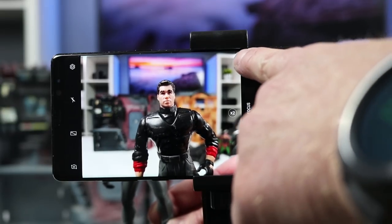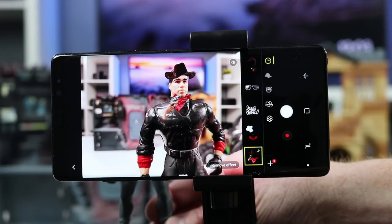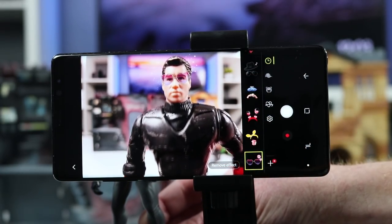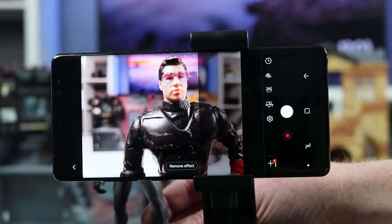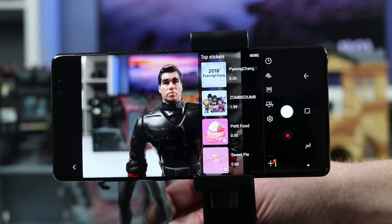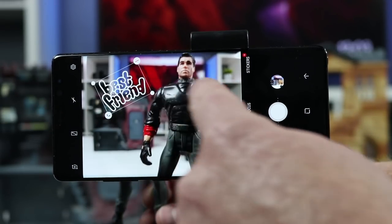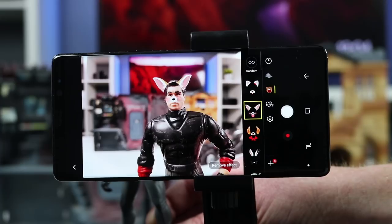Next let's head to stickers. Stickers allow you to use filters just like Instagram or Snapchat — select a filter and it will automatically apply it, and when you open your eyebrows or mouth it will do different things. You can scroll through a list of different filters, and there are also filters available to download. Selecting the plus at the bottom lets you download or even buy more. You can also add items to the screen, like text overlays, resize them, and move them around.